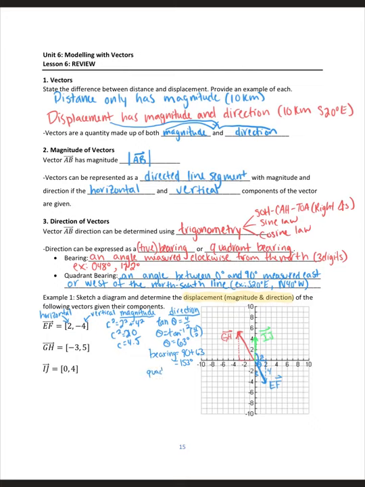My quadrant bearing, well, if we label our axis with our north, east, south, and west, we can see that in this case, we are closest to our south line, okay, and we're moving in an east direction. But we don't have that angle between. We have the angle between the east line and our vector. So we need to find that angle between my vector and my south line. So we're going to do 90 minus that 63, which equals 27 degrees. So we'd say on our quadrant bearing we have south 27 degrees east. All right, so that's the magnitude and the direction for that first vector.